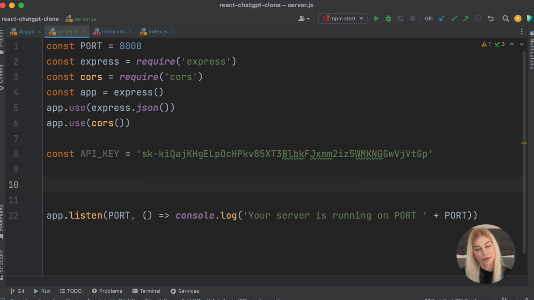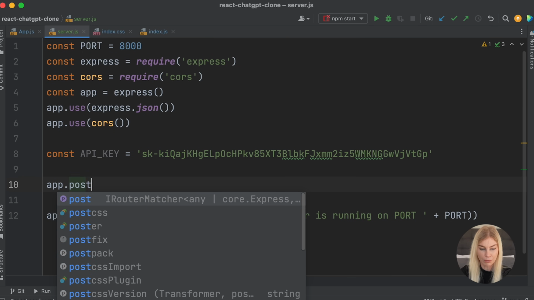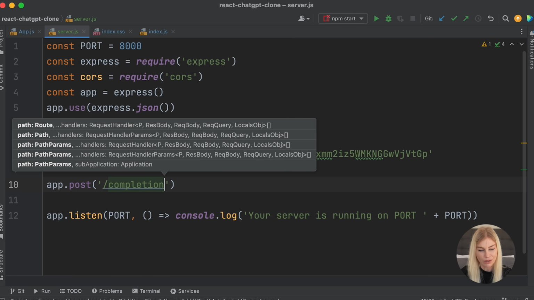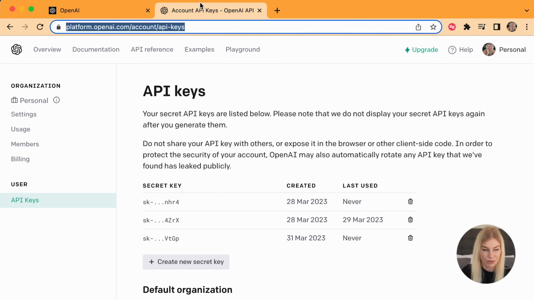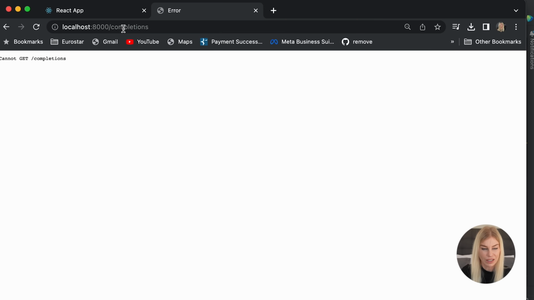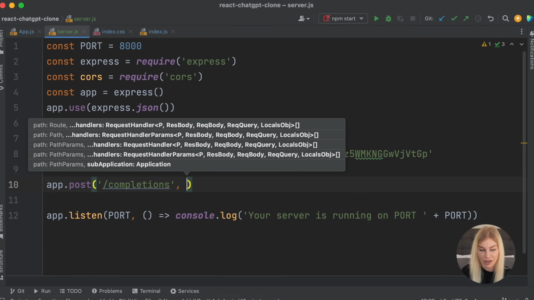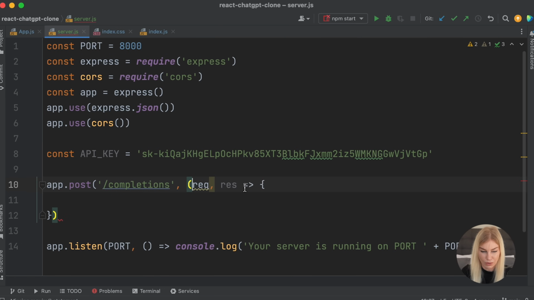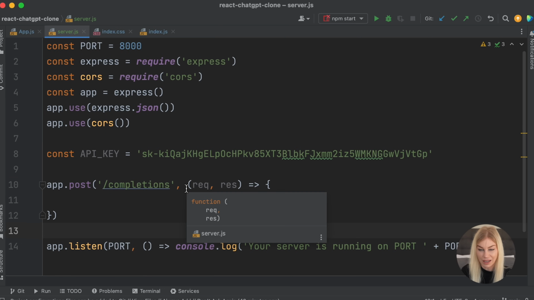And now let's write our route. So if we post to the route, let's say if we go to, what should we do? Localhost 8000/completions. This could be whatever you want. Essentially, all I'm saying is that if we visit /completions, then we will get something back here. Okay. And then the syntax for this, I have a request and a response. So put those in parentheses. This is actually going to be an async function because we're going to use the await keyword inside of here. But let's cross that when we get to it.